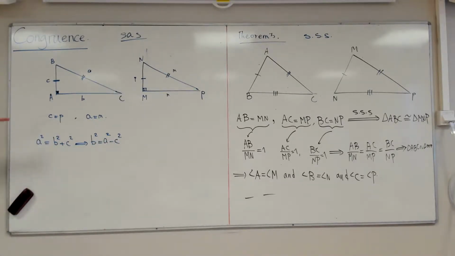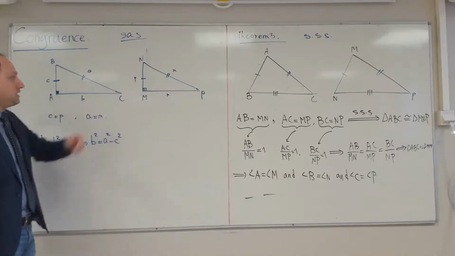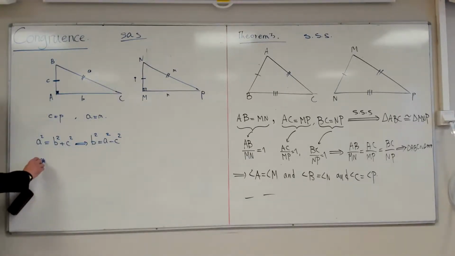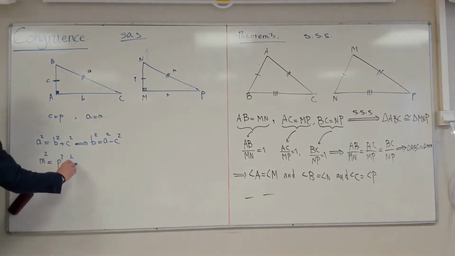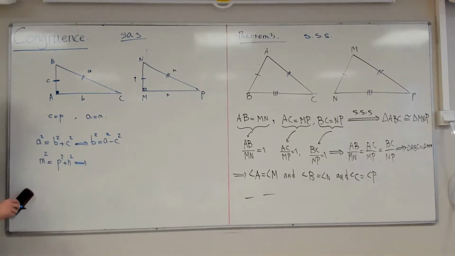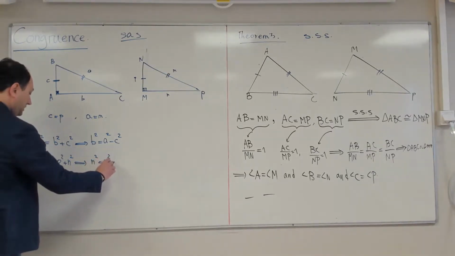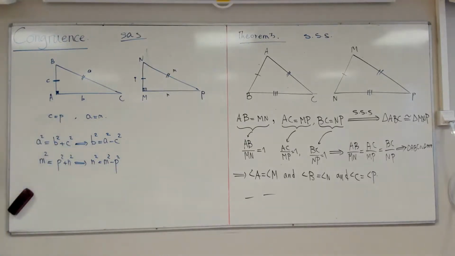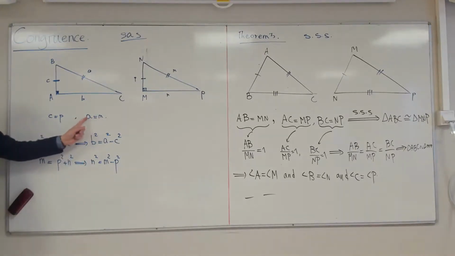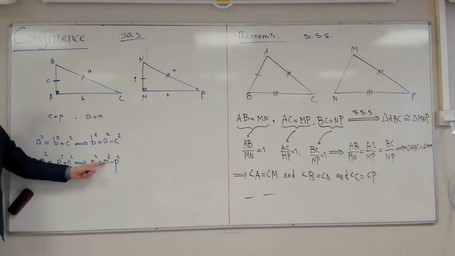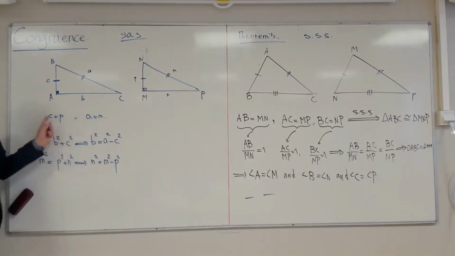And now, can I use the Pythagoras theorem here? Yes, because that's also a right angle triangle. So m squared is equal to what? p squared plus n squared. Now here I am looking for n squared. So n squared becomes m squared minus p squared. Agree? But now you told me that m and a are the same, and that p and c are the same. So instead of this m, I substitute a, and instead of this p, I substitute c.